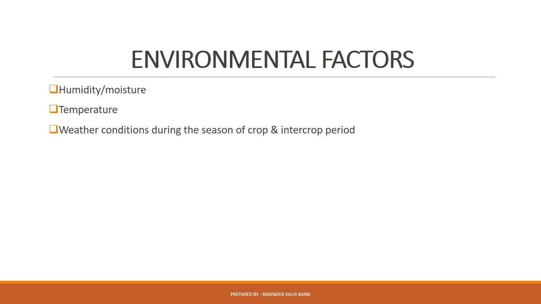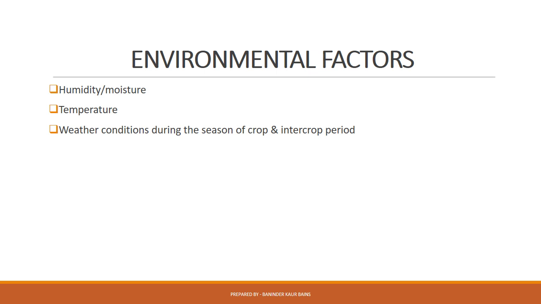And the last one is environmental factors. What are the weather conditions of that area for which we are doing disease forecast? So major factor is humidity or moisture. Most of the fungal microbes grow at a faster rate when the moisture conditions are there, means the relative humidity is more than 80 or 90% for most of the diseases. And then is temperature. Temperature is favorable for that pathogen or not. Basically if the temperature remains low, then it can cause the spread of fungal diseases. Means what are the temperature conditions in that area.